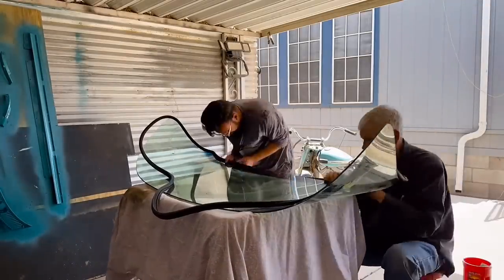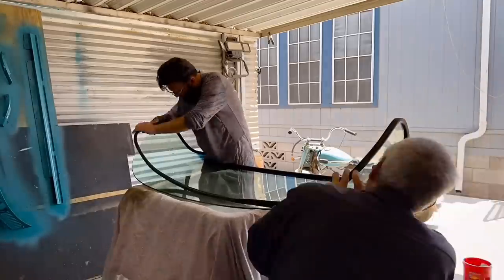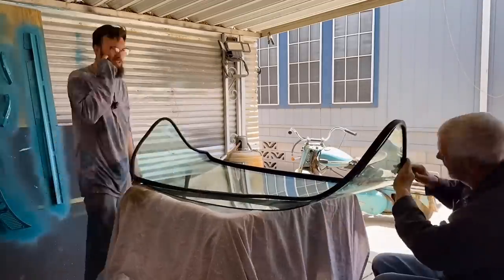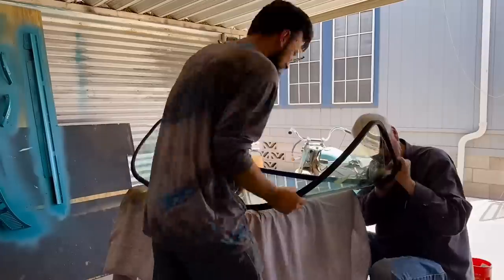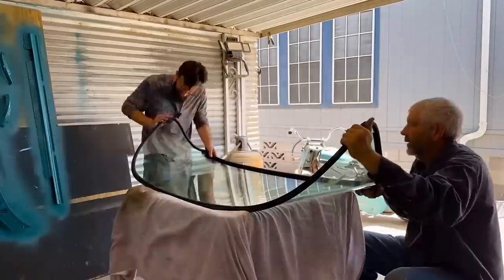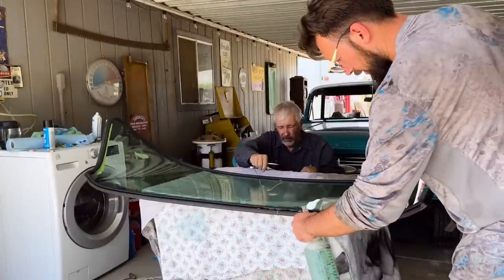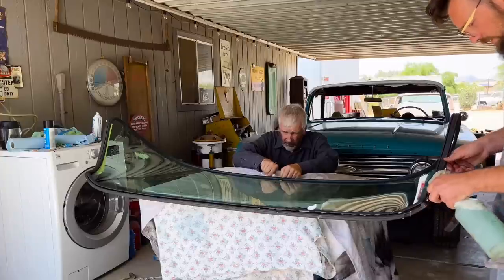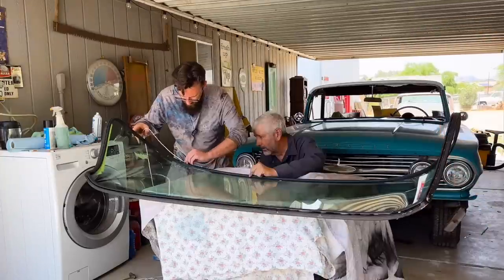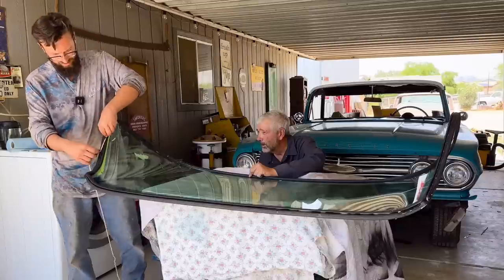There was a local shop in Tucson who had a guy come to them and he wanted a windshield for his 1960, 59 or 60 Pontiac. And they said, okay, cool. So they ordered the windshield. He brings the car in, and the car is so infested with rats, rat nests, rat turds. You know how mice get in cars over a period of 50 years. And the technician said, it's so dangerous, it's so nasty in there, I'm not installing this windshield until you clean this car out. So they took the car to go clean it out.